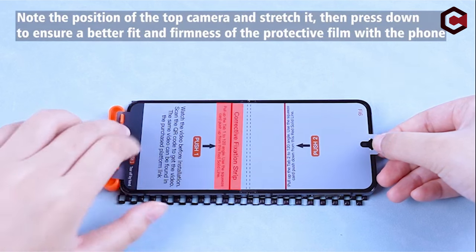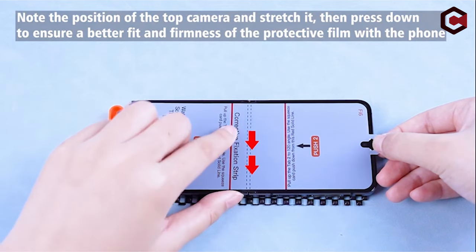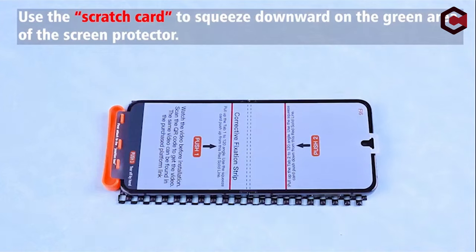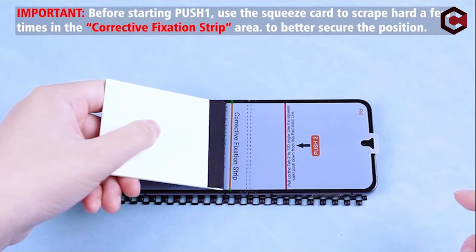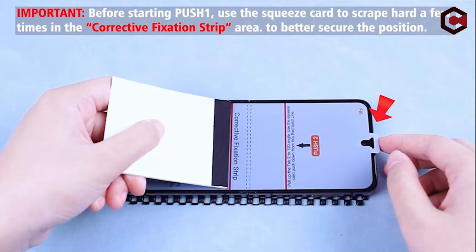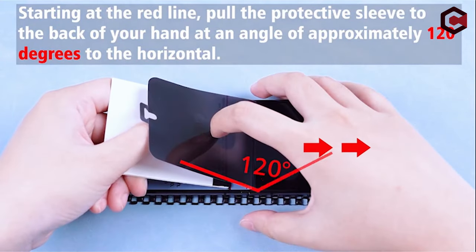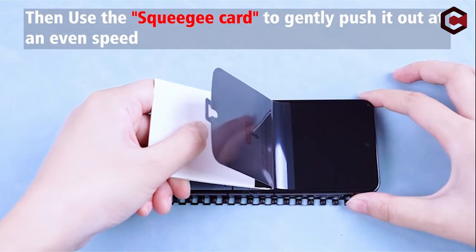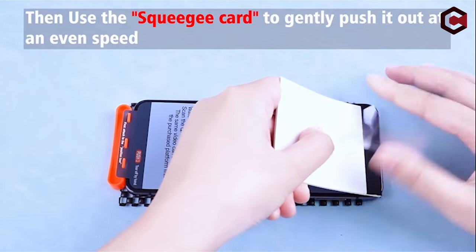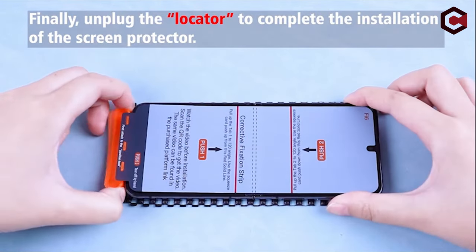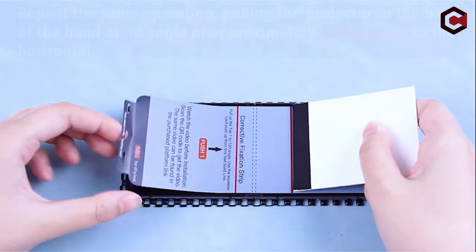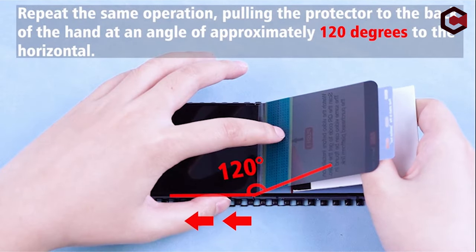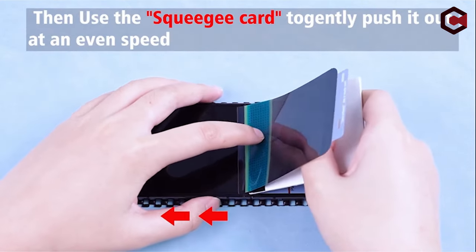For the back of the phone, Ferralenso utilizes tempered glass with 2.5D rounded edges and a hardness rating of 9H+. This protection minimizes scratches and absorbs drops, maintaining clear visibility with ultra-HD clarity that reduces eye fatigue. Additionally, the glass features a 9th-generation oleophobic nanocoating, which effectively reduces fingerprints and oil residue by 98%, keeping the screen smooth and clean.